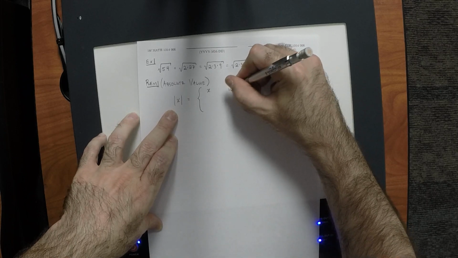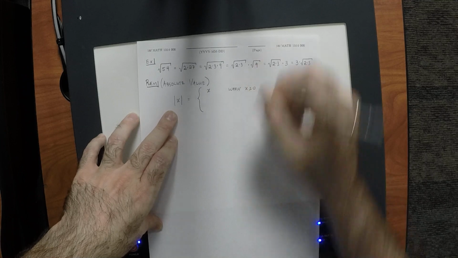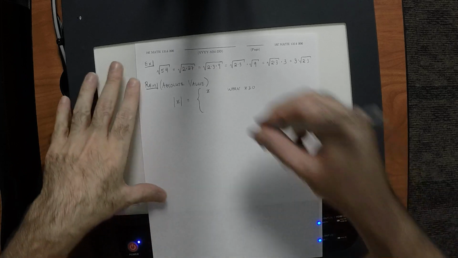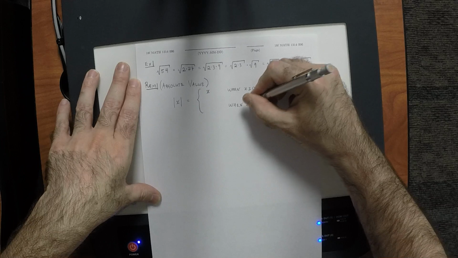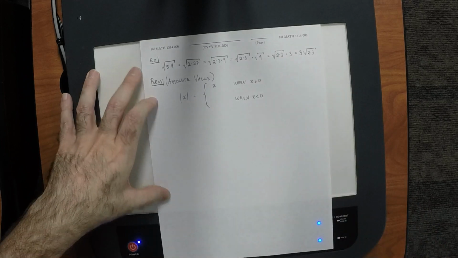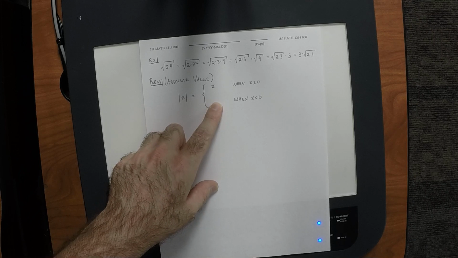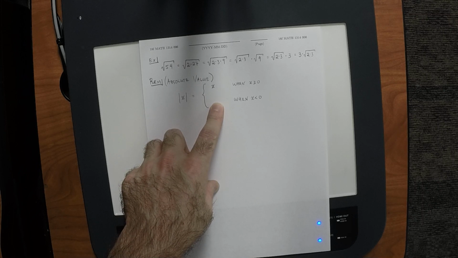So what the absolute value of x does is it says, well, okay, if you give me an x that happens to be greater than or equal to 0, then the output is just whatever you put in. Like the absolute value of 8 is 8. What's the absolute value of 0? 0. So the last possibility is when x happens to be negative. And so what's the formula I'm supposed to put here? When x is negative, what's the positive version of x? Negative x.